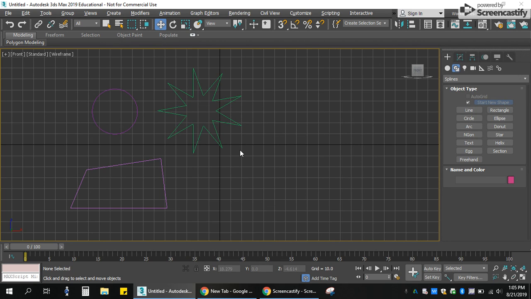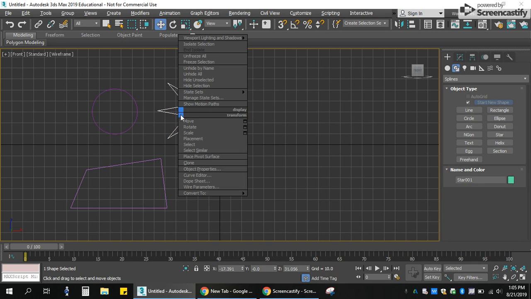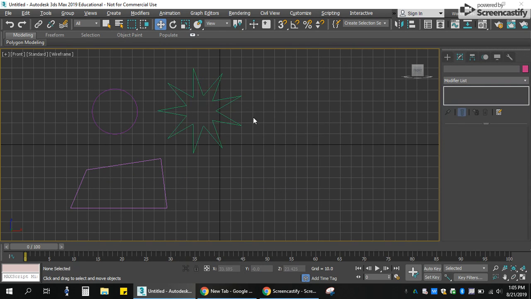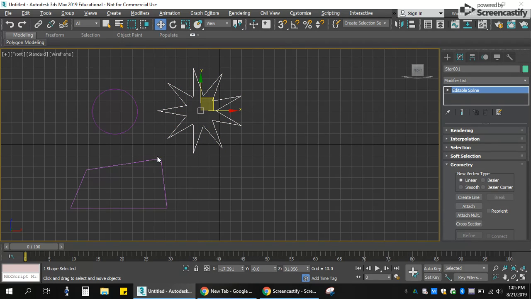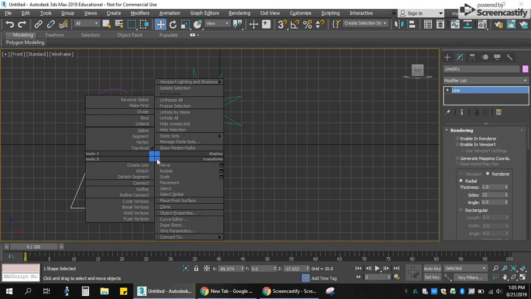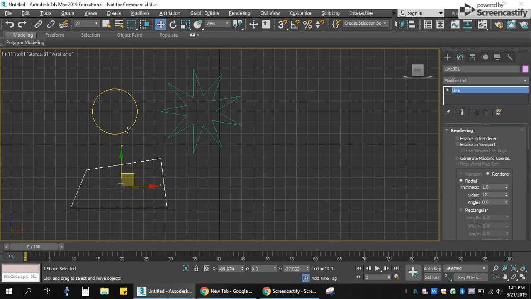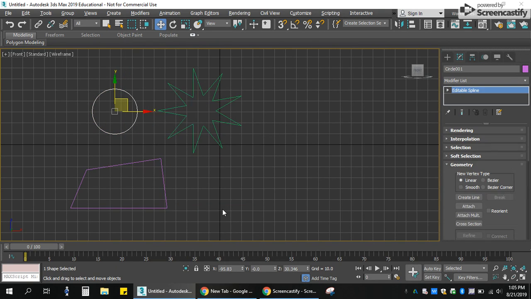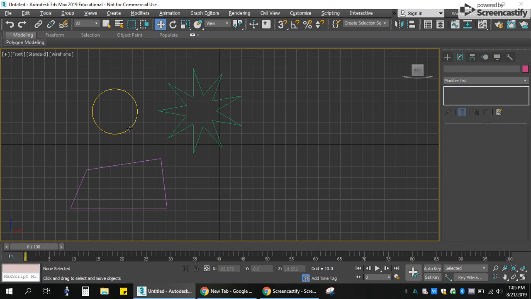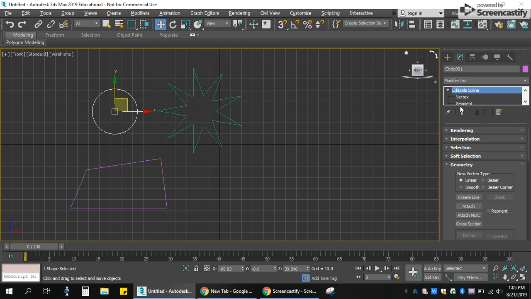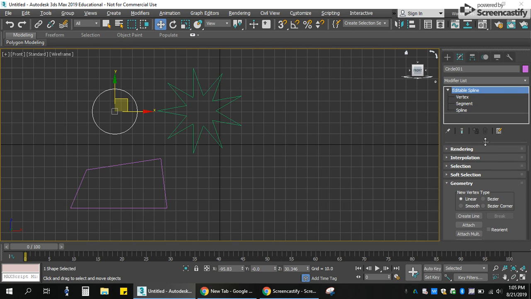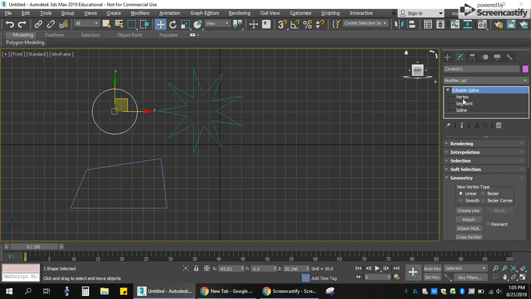Now let's say I create these individual shapes and I want to connect them somehow. Well, you're going to have to convert them to an editable spline. Once I do that, I can go into the properties here, and I'm going to do that for all of them. Editable spline. And now I should be able to click on all of them. I have the same kind of menus here that I get when I'm doing any kind of editable poly as well: vertex, segment, spline. Those are my choices here.